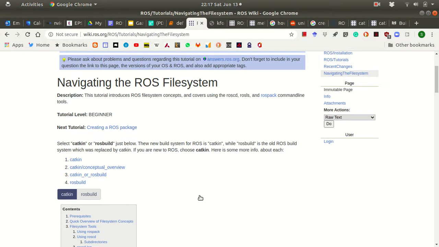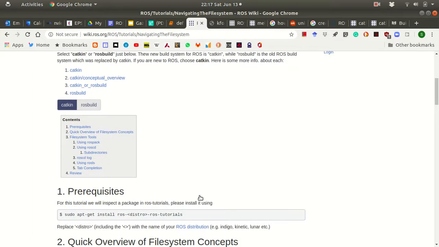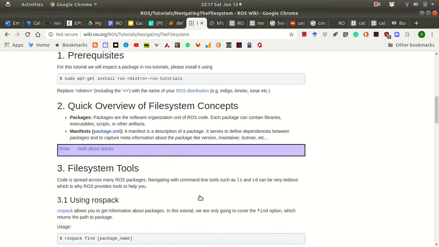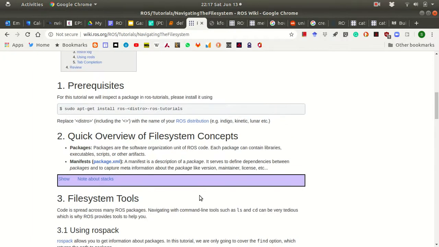That means we'll learn about finding packages, to understand how the ROS files and packages are organized. For this part we need to have the ros-tutorials package. Let's see if we can install this.